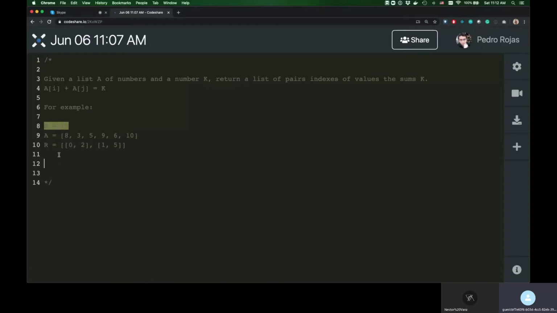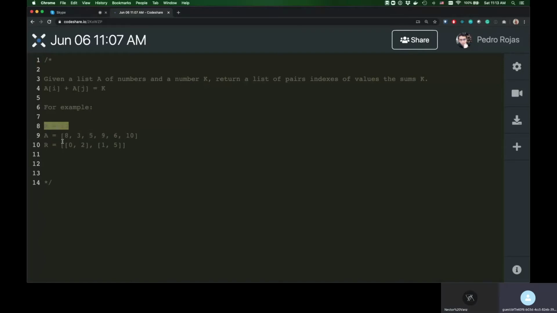Okay. What could be the logic here? Yeah, obviously, the most naive approach is creating an iteration for every single value here, and then another inner loop to check the first element against the rest, then the second one against the rest, and so on, right?